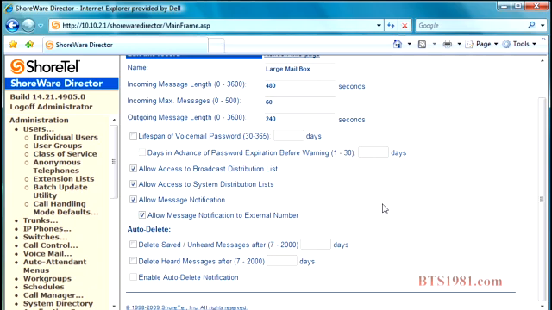And then if you look here, we have the ability to delete saved messages, delete heard messages. Now what's the difference between a heard message and a new message? If you're playing your voicemail messages and you hit the pound sign, or you play all the way through the message but you don't act upon that message, that is a heard message. So you have kind of two folders when you're listening to voicemails through the phone. You'll have new, heard, and then the third option is those saved messages where you've actually pressed the 2 key to save that message. And then the option enable auto delete notification.